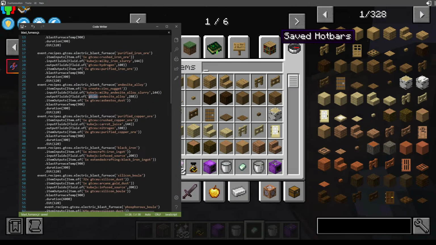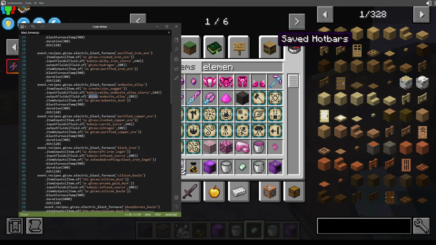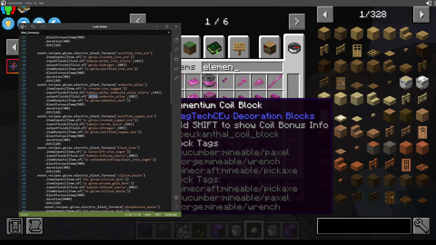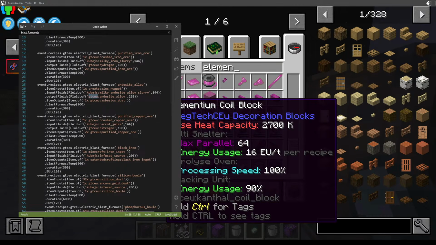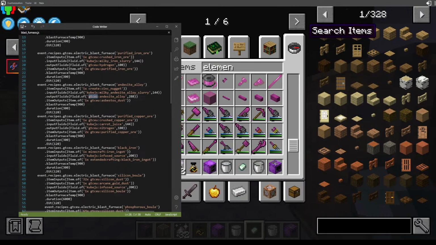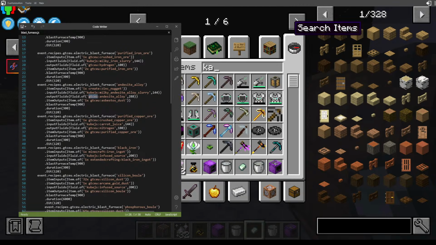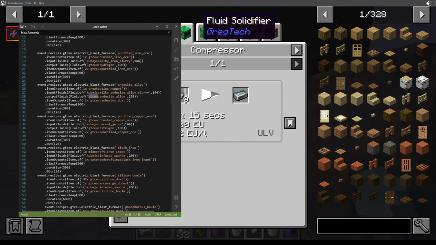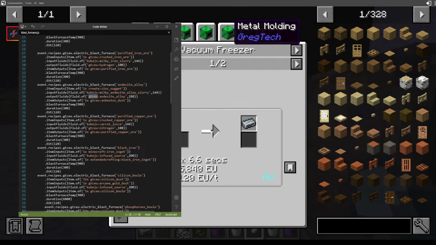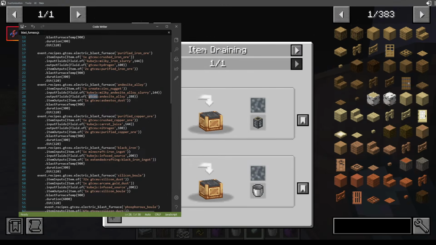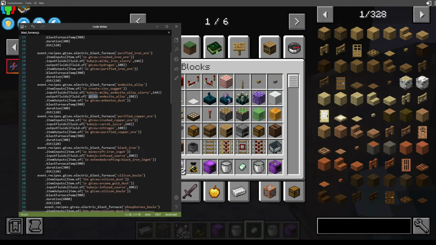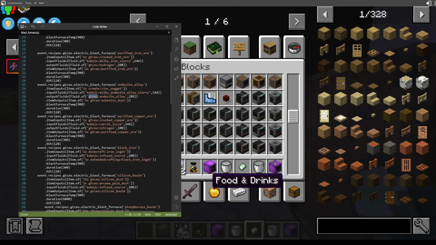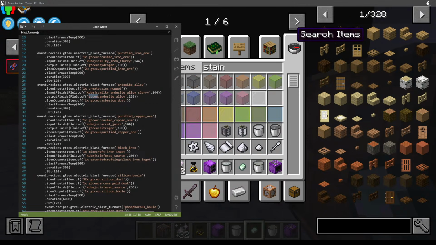Blast furnace temp. What are elementium coils? What do you smelt Kanthal at? What do you smelt stainless at?